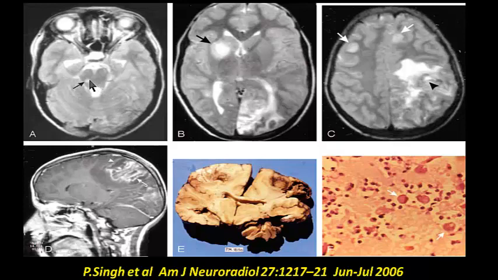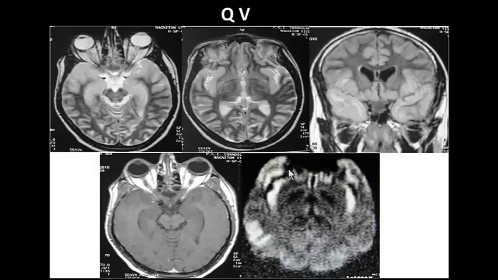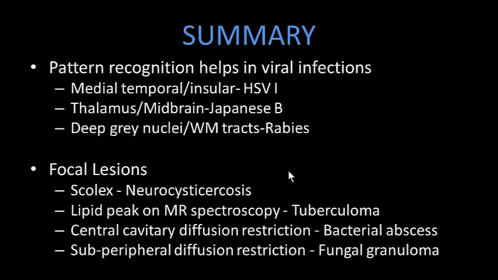The pattern is more like multiple hyperintense lesions distributed non-specifically in the brain. Along with that, you will see this gyriform kind of enhancement. This is one of the autopsy patients who had Naegleria amoebic encephalitis. The diagnosis here is HSV1.